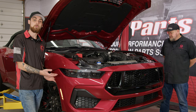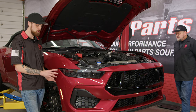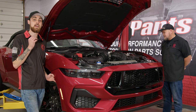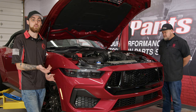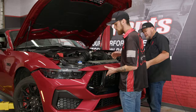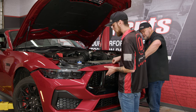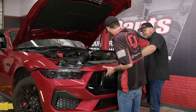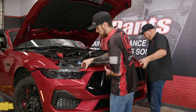We can now remove the bumper cover. When you go to remove it from the bumper to fender, there is a Christmas tree clip in there that can be an absolute pain — just yank on it a good bit and eventually it'll break free. When removing the bumper cover, make sure to lift up on this top section because there are some clips, and after you get the bumper cover off, you will have a wiring harness to disconnect as well.